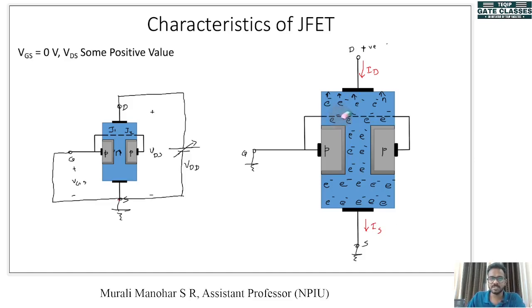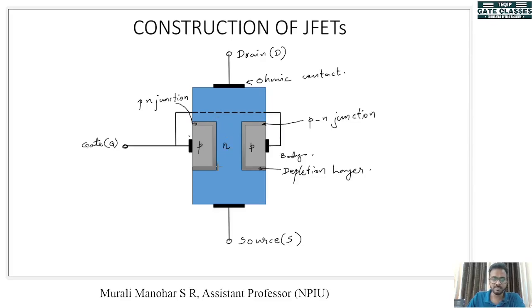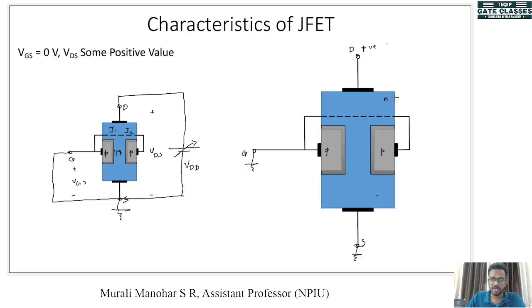Now let's see what happens around the junction. So I am removing these electrons and these currents. Now here we have our p-type material, here we have our n-type material. These junctions J1 and J2 are reverse biased. What you see here is the depletion layer when there was no supply. If we apply a voltage here, that means this N is more positive compared to P. So this junction is reverse biased. Again, this junction is also reverse biased. We have already discussed that.